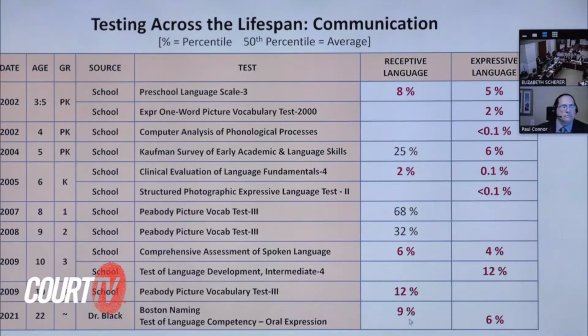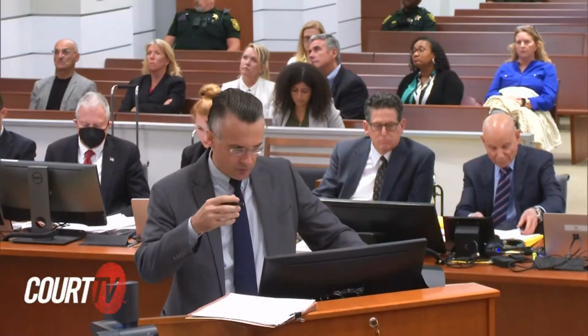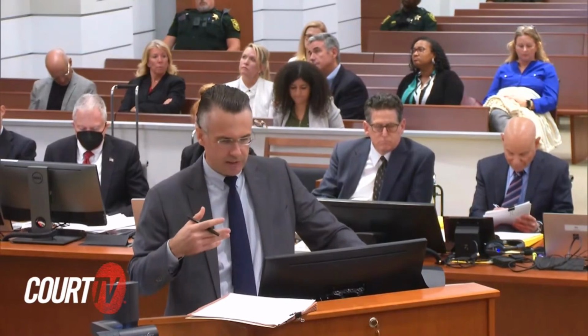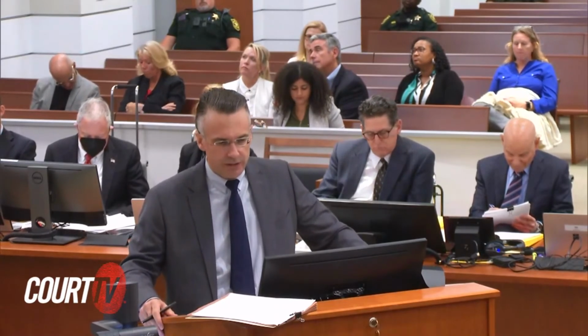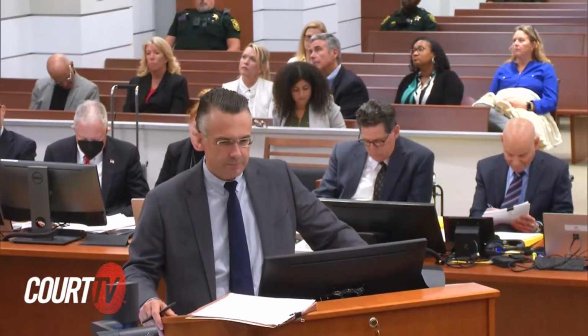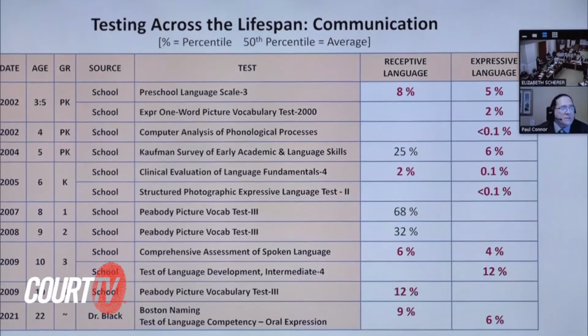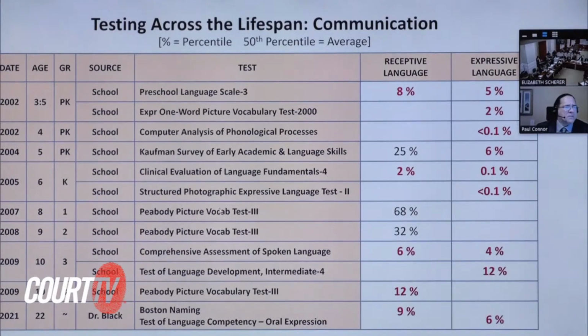Okay. And the few places there where he appears to have scored pretty well, how do you interpret that, or how do you explain that in relation to the other things that are indicative of impairments? Yeah, we talked about really earlier that people with FASD can be pretty variable. One time they get it, the next time they're not quite following it, or they have greater difficulty. So it's possible that it's down to some of this variability of performance over the course of time. But he had this Peabody picture vocabulary test in 1st and 2nd grade, was doing okay, but by 3rd grade he was demonstrating significant impairments.